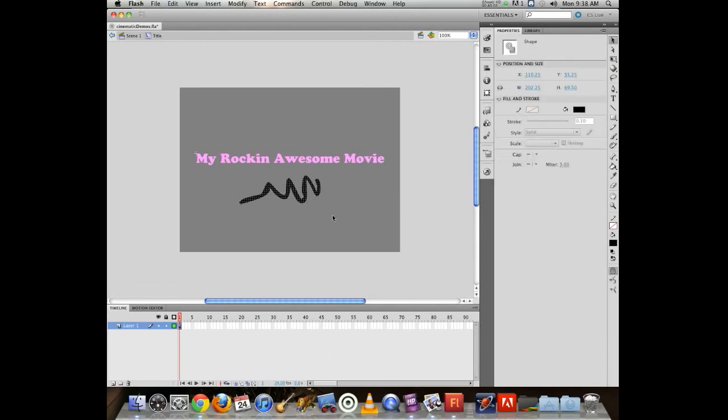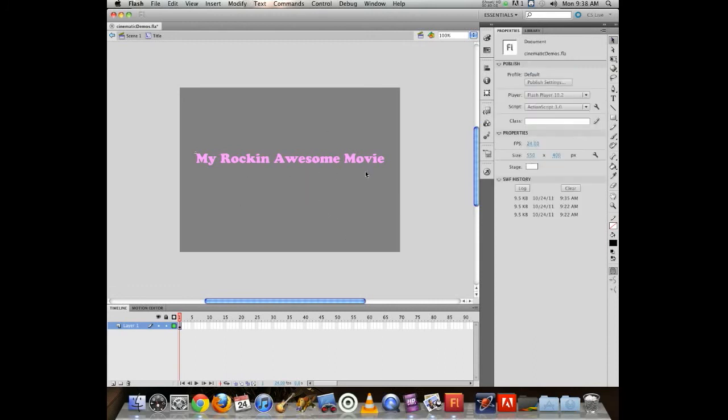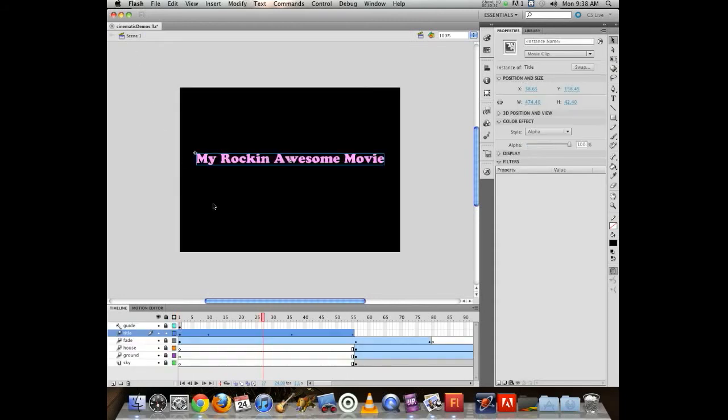So doing that guarantees it. Now these are not a font, these aren't text anymore. They're shapes. They're pink shapes in the shape of the letters that I originally used. So when I go back to here now, I can go to any computer, Mac, Windows, and my text will look just like this.